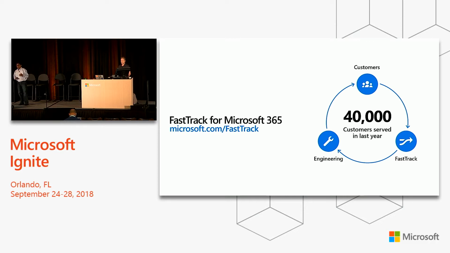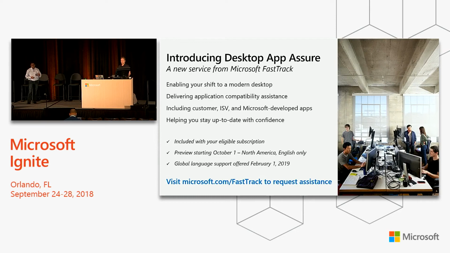They would be, and it's quite easy, just go into your admin portal and click on Get Support, and you would have a fast track engineer working with you in 48 hours, right? So fast track is a great resource. And in fast track, we just announced this program, the App Assure program.